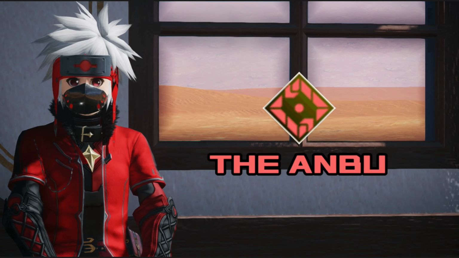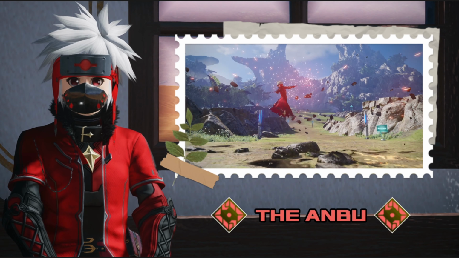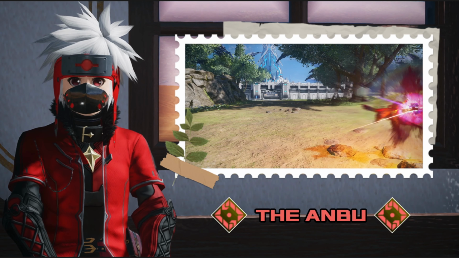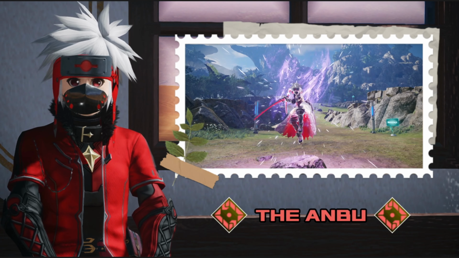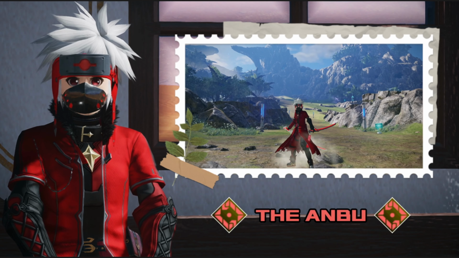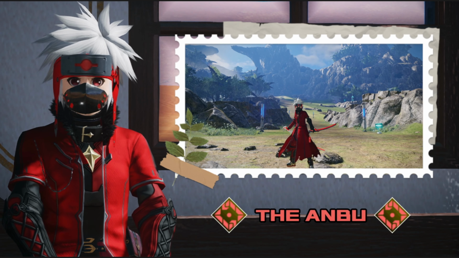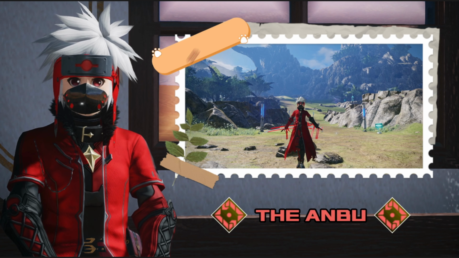The Onbu, the second rank known as the Onbu, embodies the element of the fire, representing courage. Onbu possess the undying fire in their heart. They're special squads that can eliminate boss enemies on their own. Their strong will makes them powerful and never give up easily, making them always successful.